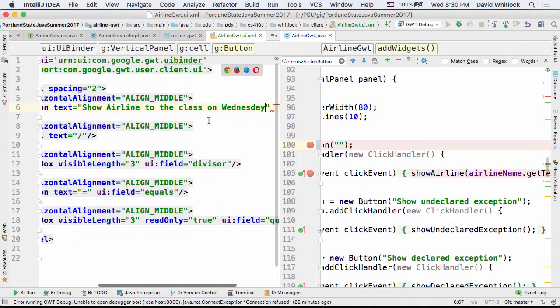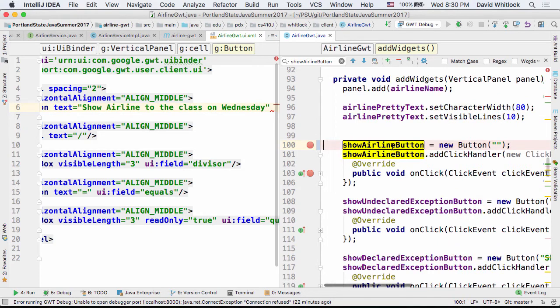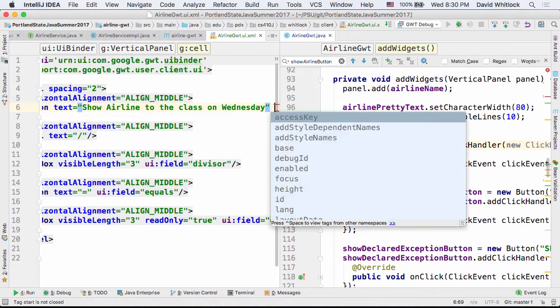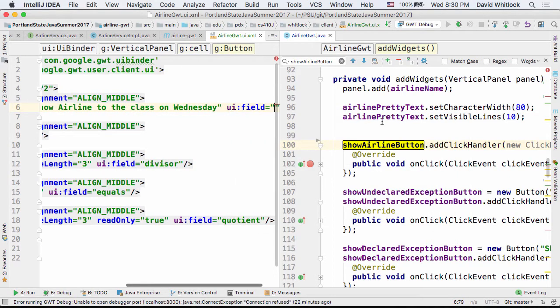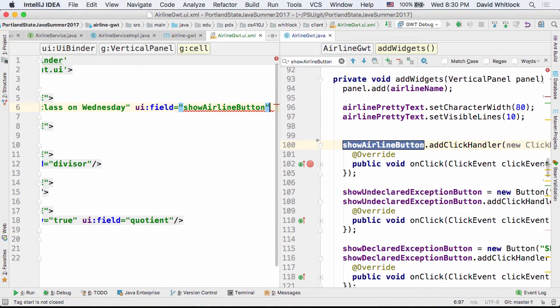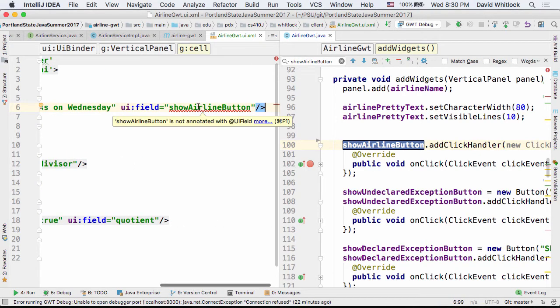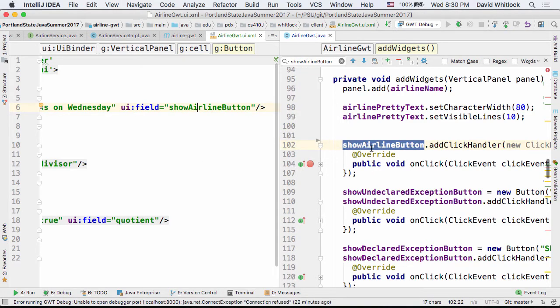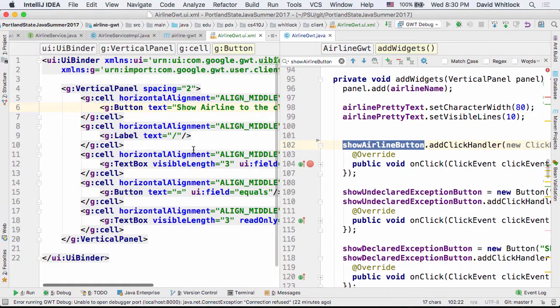And we're not going to create it there anymore. And then the UI field is going to be show airline button. Oh, it's not annotated with UI field, so annotate it with UI field. And we're just going to try that much for right now. Actually, no, I think we kind of need to go all in on this one.